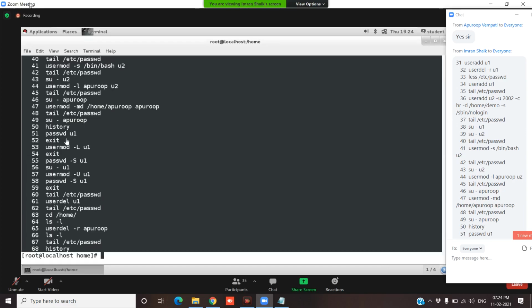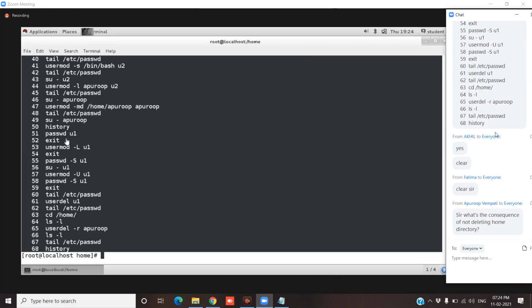We didn't provide the option, because of that reason it's not deleted. We need to provide the recursive option. If I provide the recursive option, then only it will delete the home directory along with the properties. Each and everything has some resources connected to the U1 user account. If you use the userdel command alone, it's not going to delete them. So we should use userdel along with the -r option. Then only it will delete.